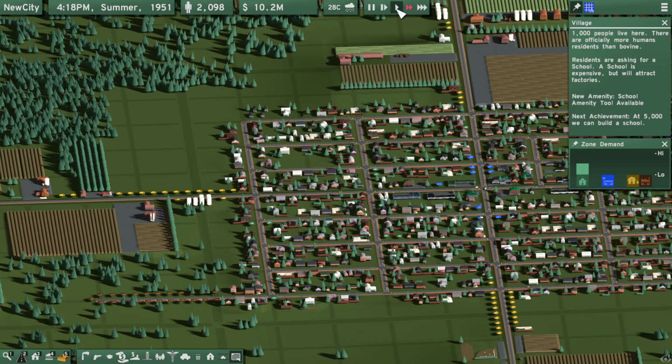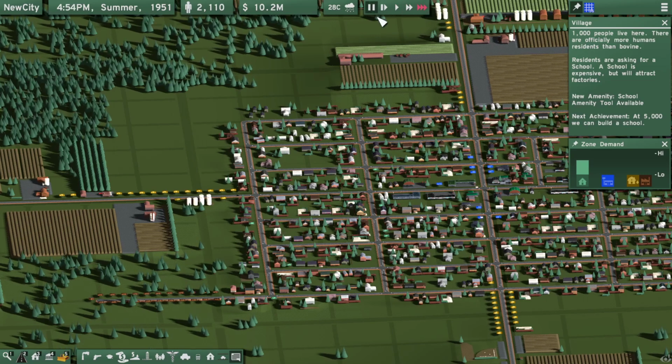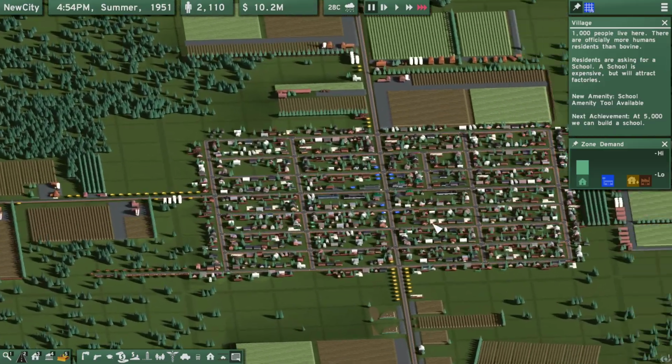Wait a second. Is the music responding to the game speed? Oh my god, they named the speeds. Sloth speed? Normal speed? Ridiculous speed? Ludicrous speed. That's pretty wicked, guys. This is difficulty, maybe? I think this city is just called New City. We will make a city at some point and name it, but I want to learn the ropes.